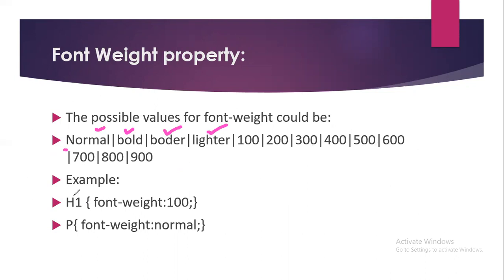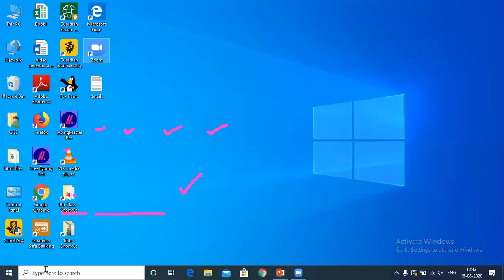Simple. Write the selector name, class name, ID name, whatever, where you wanted to specify these properties. Write that particular name here, like the name of the selector here is h1, then start the curly bracket, define the property name, colon, then define the value as per your requirement, then use a semicolon and close that particular bracket. So this way you are going to use it. We will do the practical of the same right now as well.